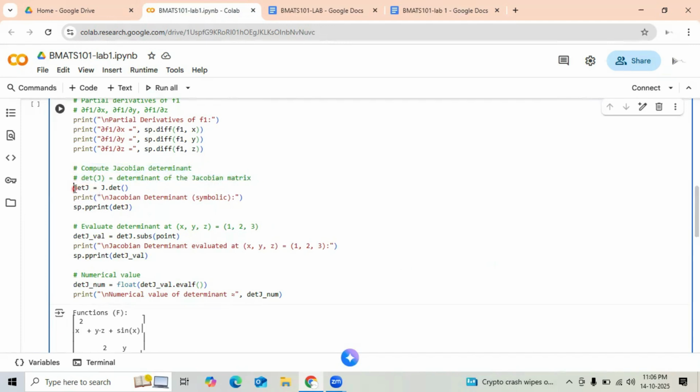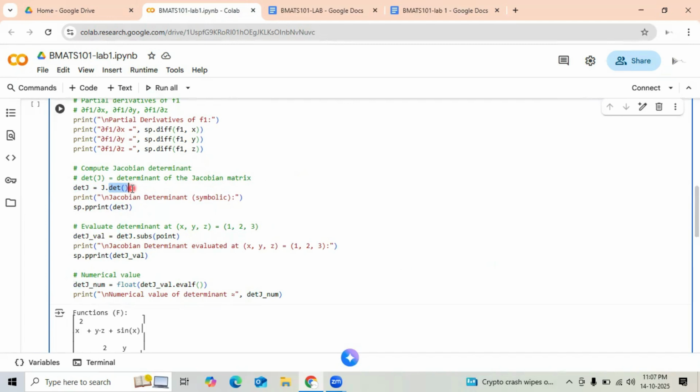So, next, we are declaring a variable called det_J. Okay. So now we need to calculate the determinant on which matrix? That is the J matrix. So we are going to call a method called .det. .det in the sense determinant. So J.det. J is the matrix, that is the Jacobian matrix. We need to calculate the determinant, so we'll call a method called .det.